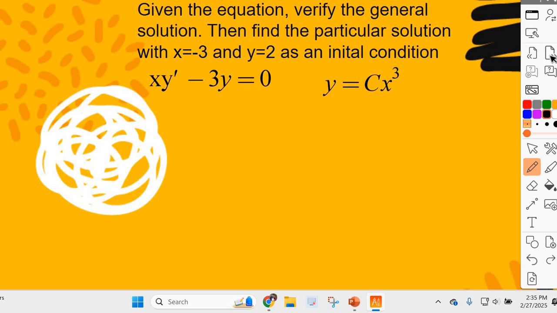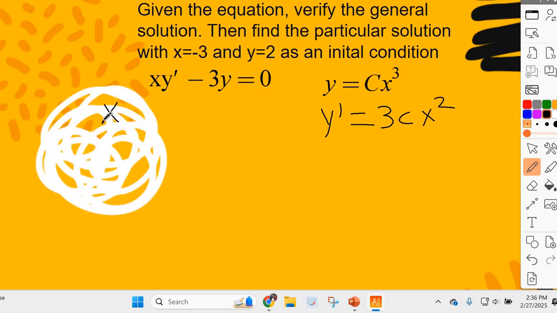Is C a coefficient in this one? It is, and we will end up with some of those. It's not always plus C whenever we start taking antiderivatives. So here, I need just the first derivative. What's our first derivative? 3cx squared. And that's all we have to take this time.